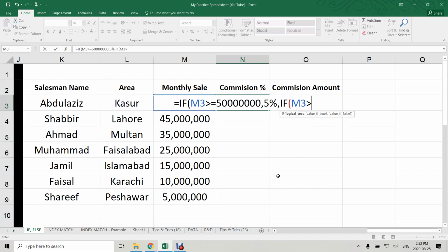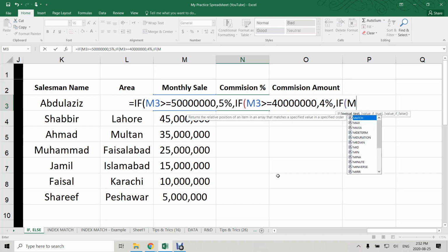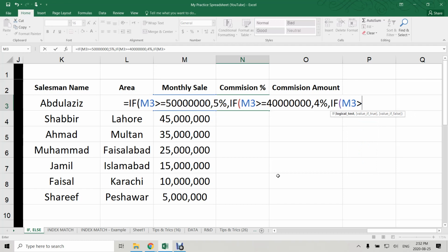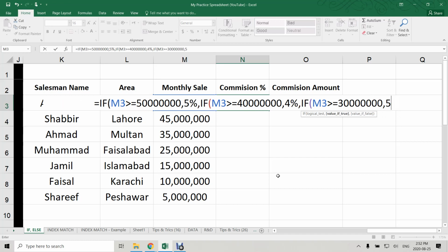M3 greater than or equal to 40 million, then 4%. Else if M3 greater than or equal to 30 million, then 3%.